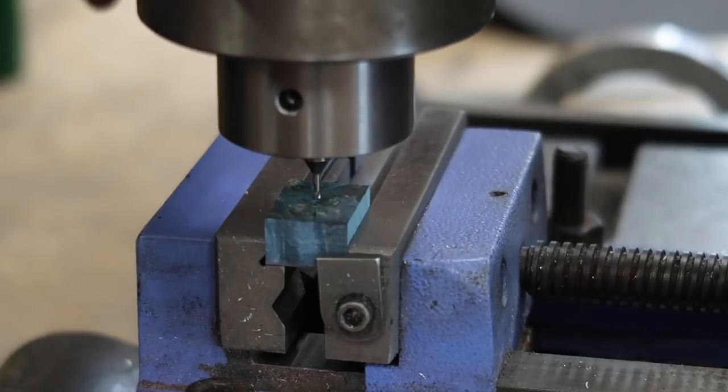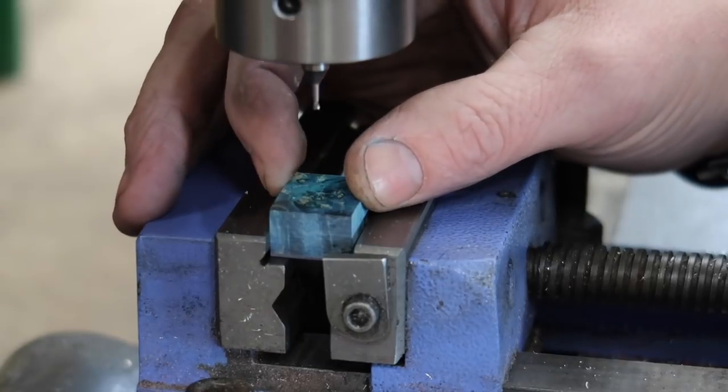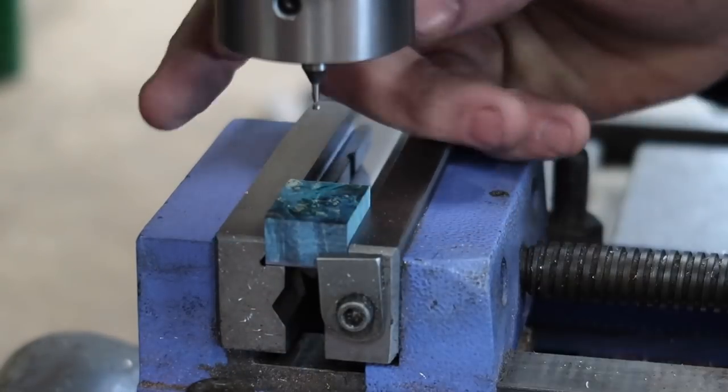Gone ahead and found my center mark here. This is a 1/16th end mill. Essentially, I'm going to be referencing everything off of this and this. As long as I keep my stack lined up, I'll have these all oriented off the same two sides, so they should line up really nice.